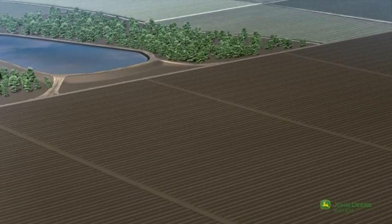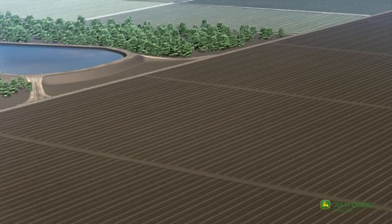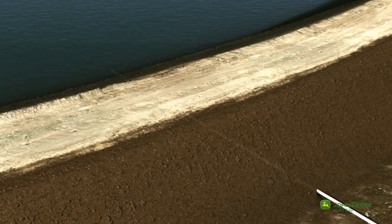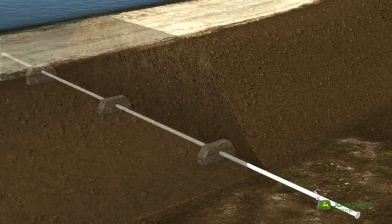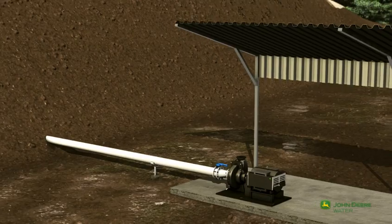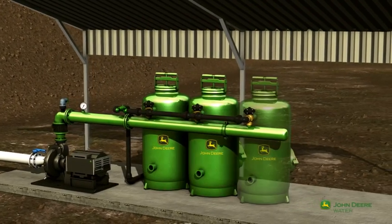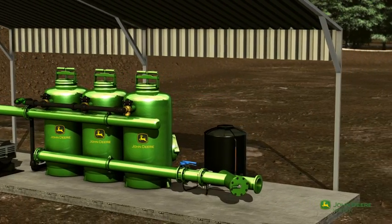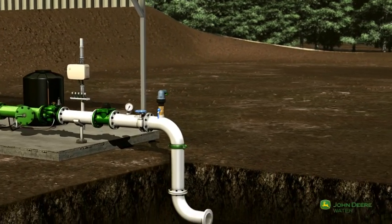John Deere offers a wide range of advanced tailor-made irrigation solutions to growers around the world. Every irrigation system begins with a water source. From there, the water is transported through a pipe to the pumping station, which builds the pressure in the system. The filtration system ensures that the water quality meets the crop needs. The fertilizing system provides nutrients to the plants, and the controller manages the irrigation process.